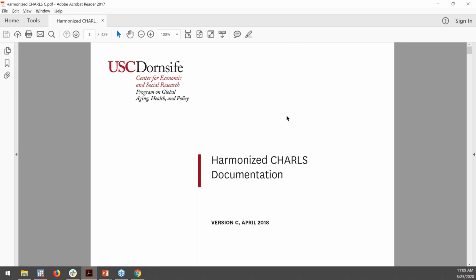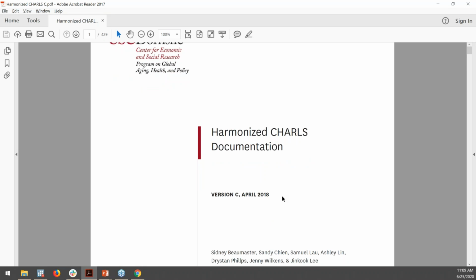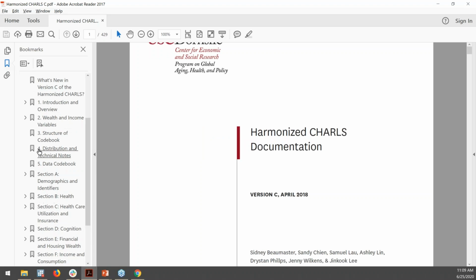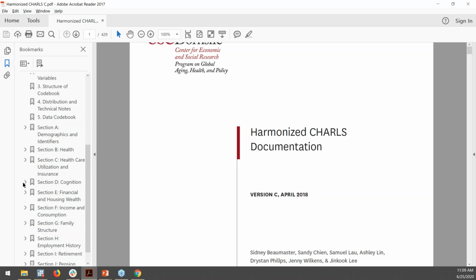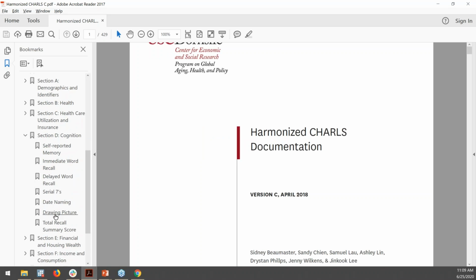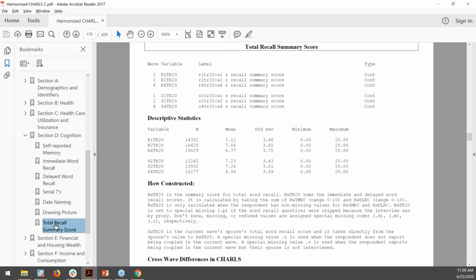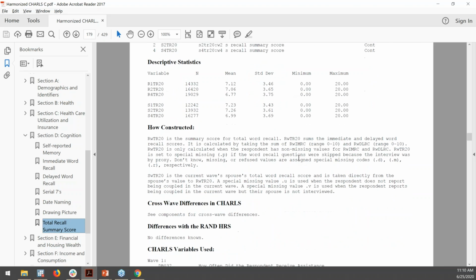As you can see, it's as of April 2018. You can use the bookmarks on the left. For example, I'll scroll down to section D and select Total Recall Summary Score. As you see, we have the name for each variable and some brief descriptive statistics.